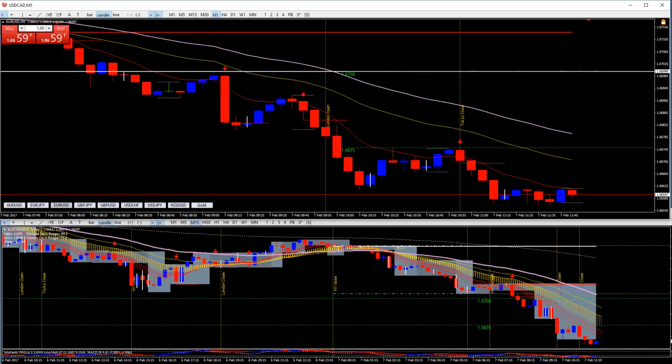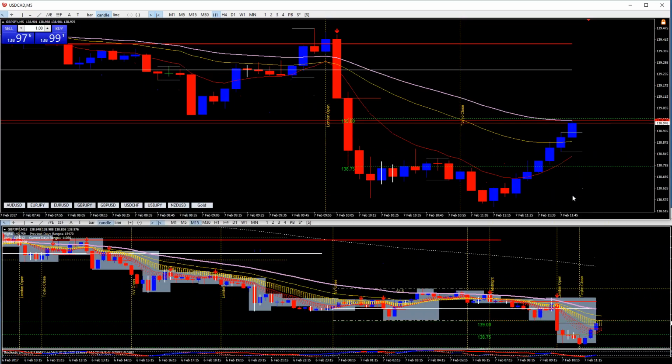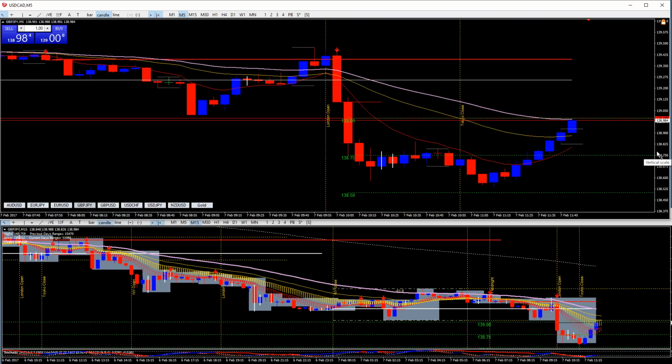So unless there's an inside bar here on the M5, I won't take any trades in this. If I get a signal from this candle to the top of the hour, I won't take it. I'll wait to see what the top of the hour candle is going to do and where it's at. But if it's an inside bar in direction of trend, I will take that trade in what I call the top of the hour trade.